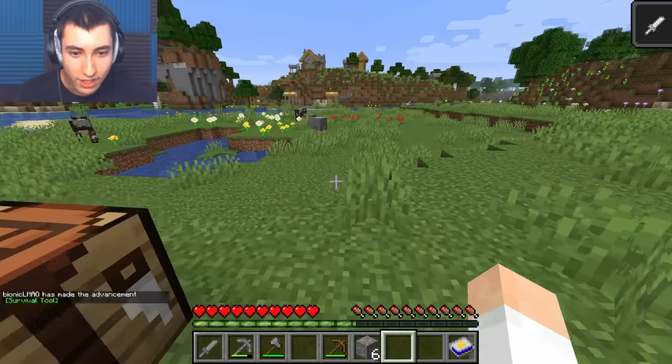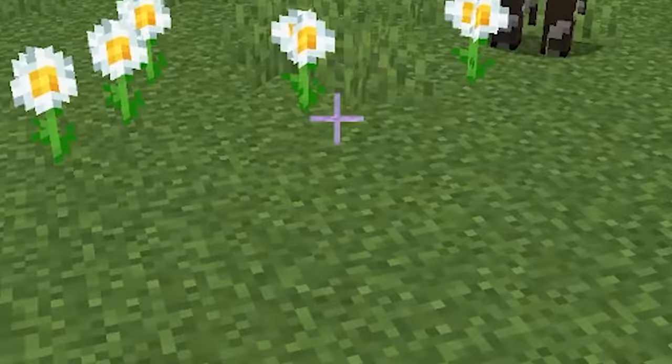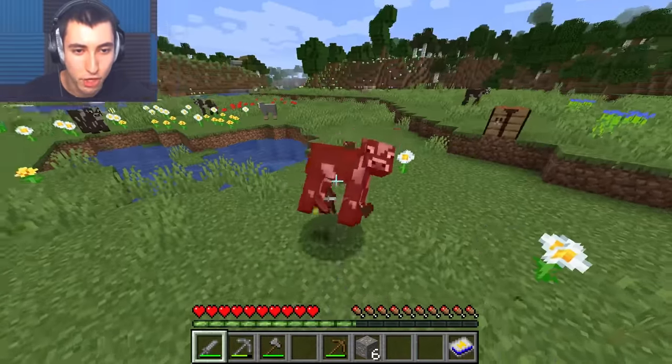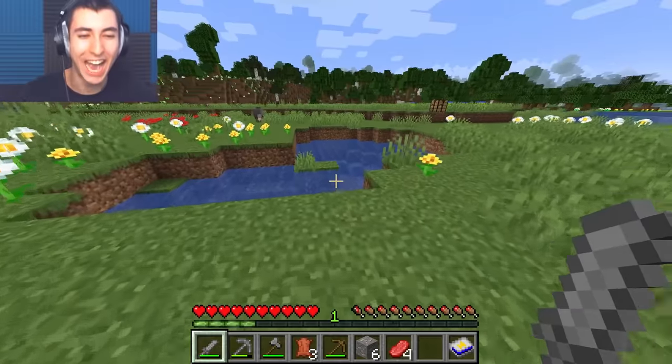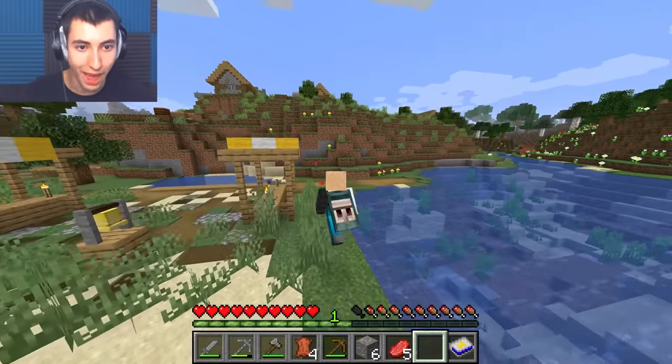What? Okay, wait, this is so cute. Look at it. It's like a baby sword. Okay, anyways, let's just get stabbed, nerd. Oh my god, it's so fast. Oh man. Give me them toes. To the village. Oh, I think I just saw a blacksmith.